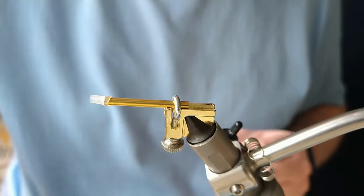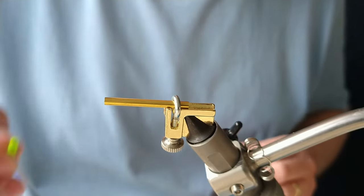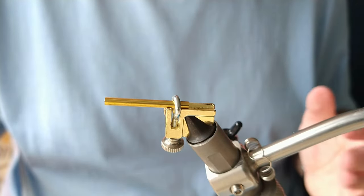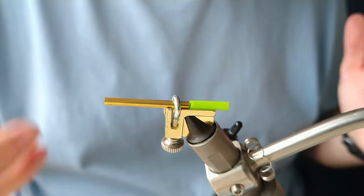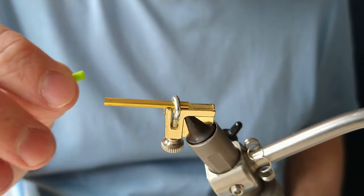Okay, as I said, you've got different colours of junction tubing. So that's clear, you can get red, you can get green. But it's a really good way to add a few trigger points. So say, for example, you have a green butt. You can actually just tie it up as a stoat's tail, but then you have the variation of a stoat's tail, or you can add a green butt onto it just by that there. So another thing about junction tubing is that you can tie it on.